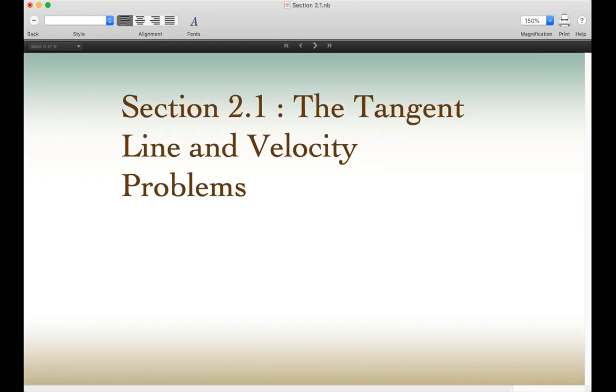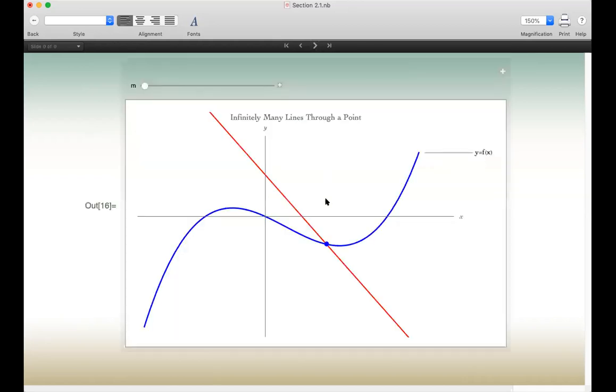Okay, so let's get going here. I want to tell you what I mean by a tangent line. So let me click ahead a couple slides here. I've drawn a curve in the plane there. We don't have to worry about what its formula is, but it's drawn in blue. It's the graph of some function. I'm just calling it y equals f of x. And I picked one point on the curve. You can see it's drawn as a blue dot there. And then I've drawn a red line through that point.